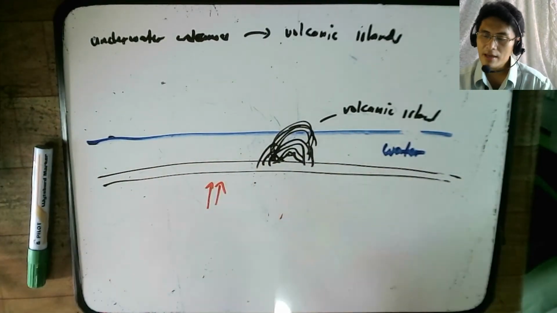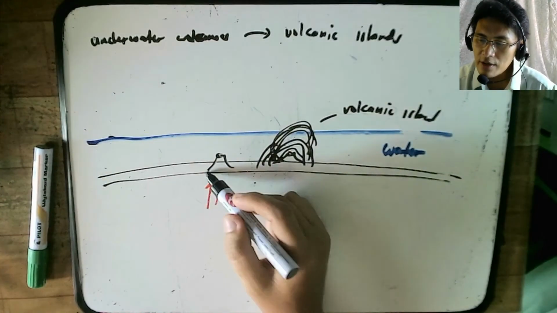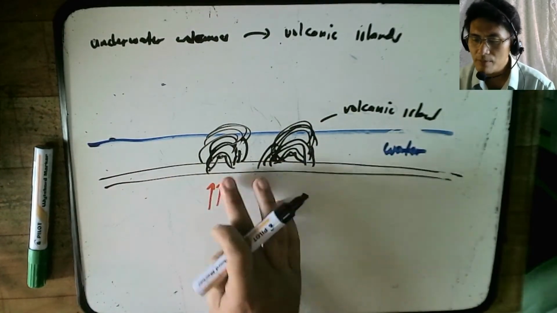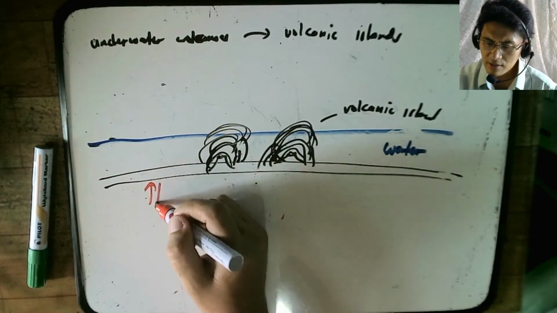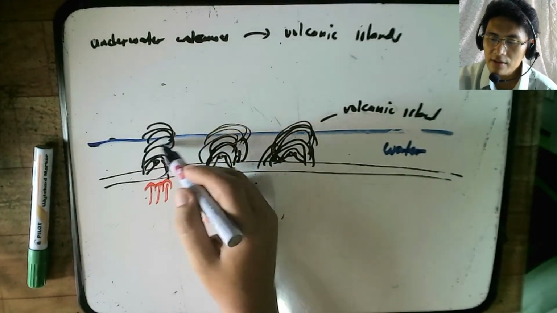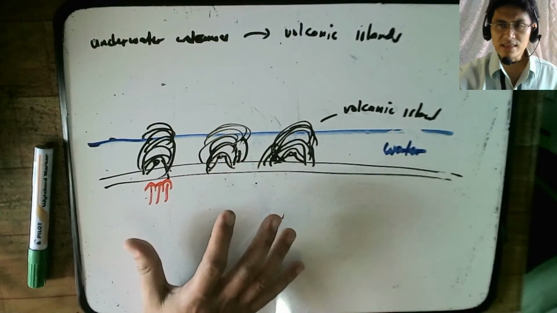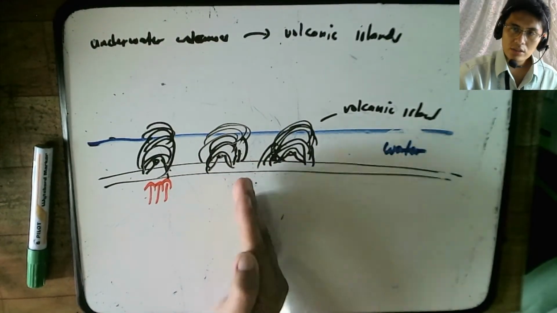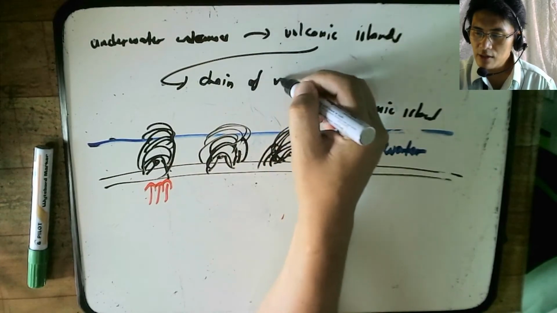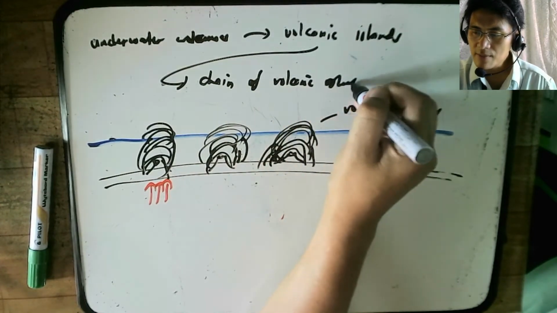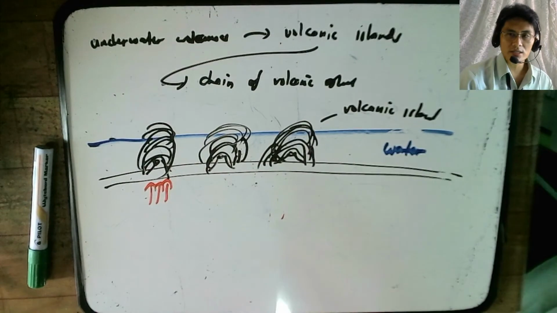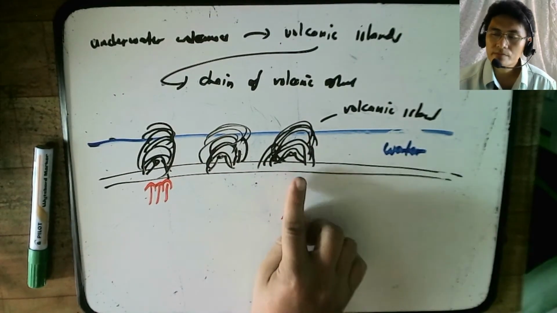So what happens? Again, it creates an underwater volcano. And then it spews out material, it creates a volcanic island, right? And then the lithosphere moves again, so the hotspot is displaced again. It creates underwater volcanoes that create volcanic islands. So therefore, you repeat this process long enough, you have a chain of islands. Okay? You have a chain of volcanic islands. And sometimes we call this a volcanic island arc, because again, the surface of the Earth is curved, so if you have a line, it's an arc, technically speaking. So a volcanic island arc, right?